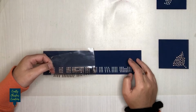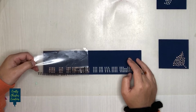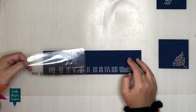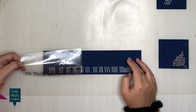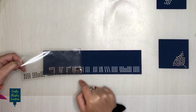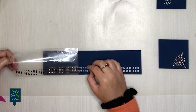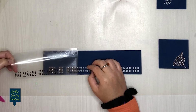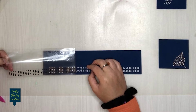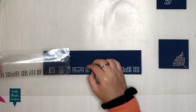Okay. So I'm just being really slow to carefully pull this out. They're really just holding on there on like the very top of the rhinestone. So there's not a lot of surface area for it to hold on to, which is part of why some are a little bit difficult.